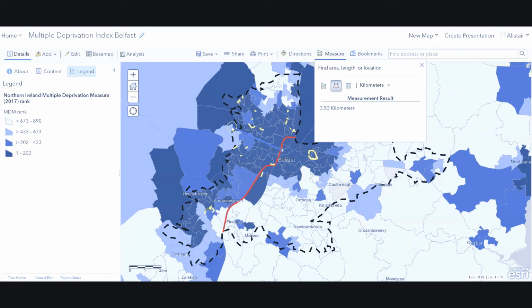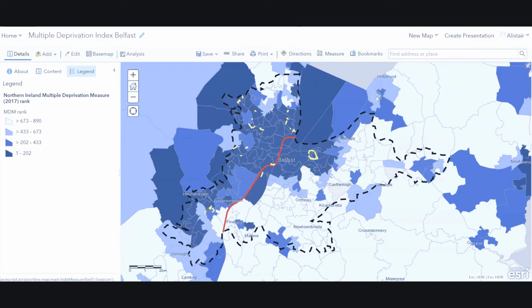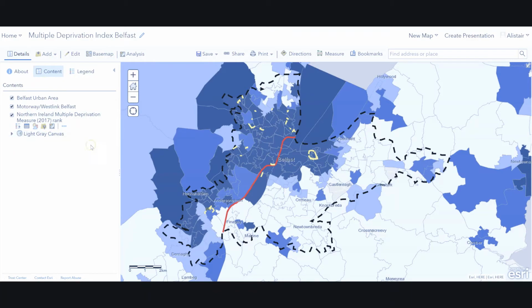Now, as I said to you before, the mountains here to the west and to the north mean that the growth of Belfast is constrained there. You do get beyond this inner city deprivation out into suburbs with lower ranks in the multiple deprivation measure, but you can see that pattern very much. Now, that's pretty much what you'll be able to get from any paper map, and that gives you a good idea of the pattern of the distribution of deprivation there.